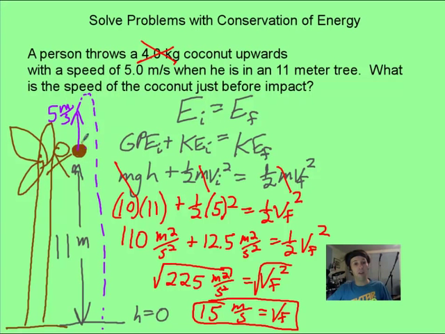Now keep in mind, it wouldn't have mattered if he had thrown it up, down, or sideways, because with kinetic energy, you do not need to worry about direction, which is why, when you have problems like this with a projectile going up or down, if you can use conservation of energy as opposed to the equations of motion, then always do that, because then you don't have to worry about directions or the plus and minus signs as much.